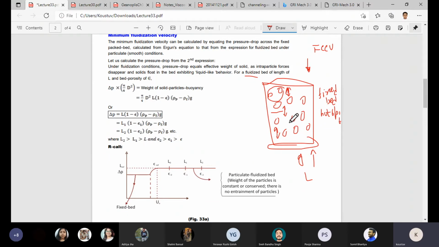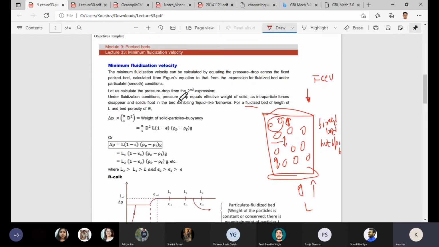So here also the solid materials will start moving from their positions, and that allows much faster heat control. That means if the reaction is very exothermic, or if heat distribution remains to be achieved, then this kind of operation is called for. So one needs to ensure these fluidization conditions.